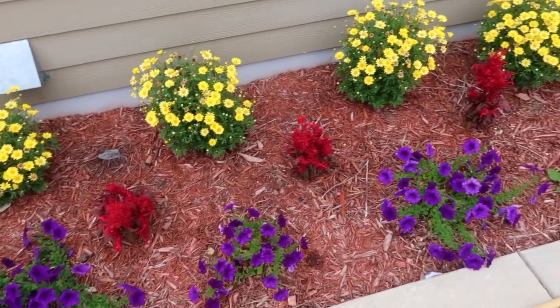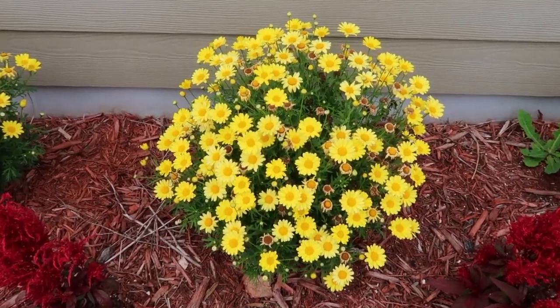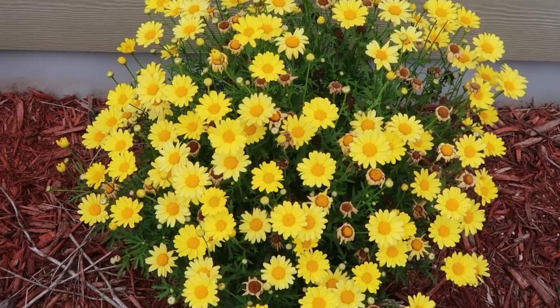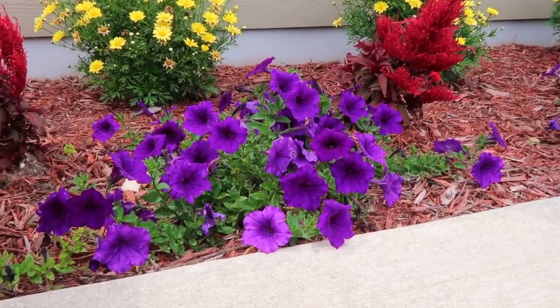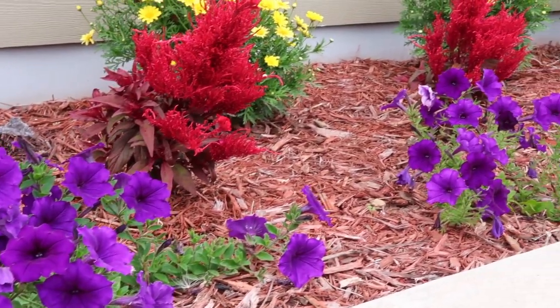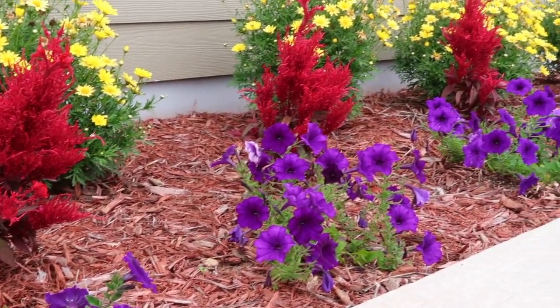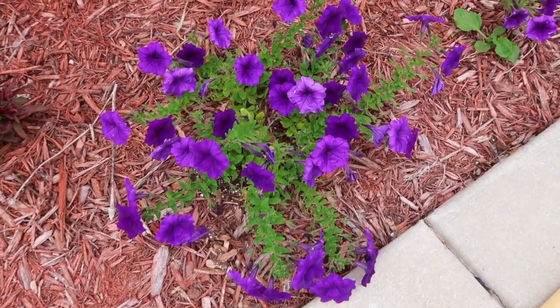These are marguerite daisies. They blossom through even a light frost. I will have these usually till around Halloween. They're up closer to the house, so they do get a little bit of warmth that way too. My petunias in front here, those are the blue waves. They're definitely my least favorite wave petunia because they don't have the branching that some of the other ones do, but that color you can't really be beat, and it has the most scent out of any petunia.